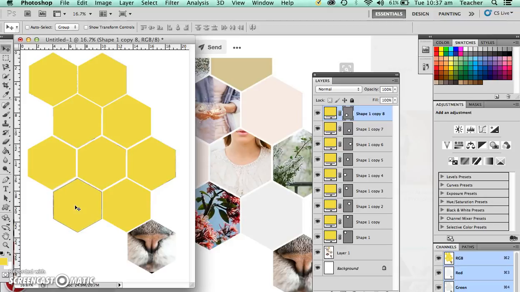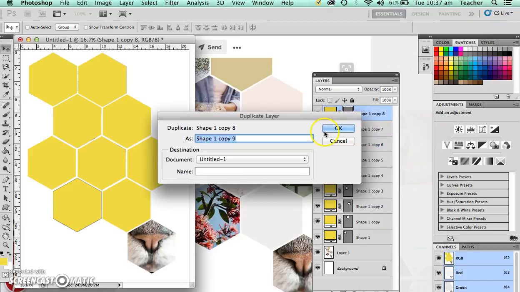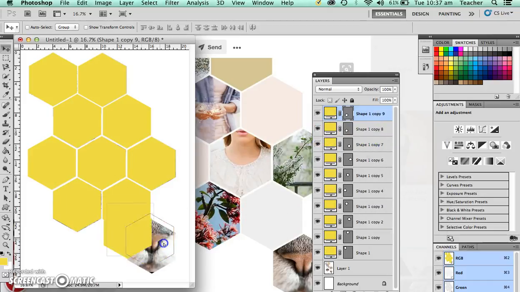You want yours to look just like the example too, which is why we're tracing over it. Okay, all done.